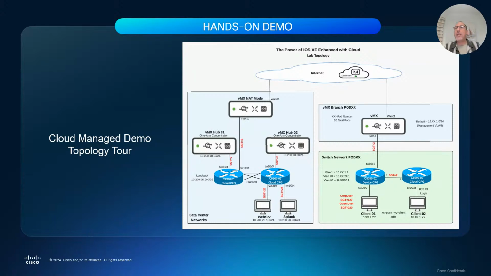The reason why it's already in cloud mode is because every time we reset these pods, they're always in cloud mode. We never take them out of cloud mode. They stay in cloud mode. And the reason I do that is because I need to reset these pods within 30 minutes, sometimes to go between classes. And in doing so, I can't get these switches back to CLI mode fast enough, because when you're in cloud configuration source mode, if you want to go back to being just a standard CLI switch, you have to use a TAC case. You open a TAC case, and the TAC will revert that switch for you back to CLI.